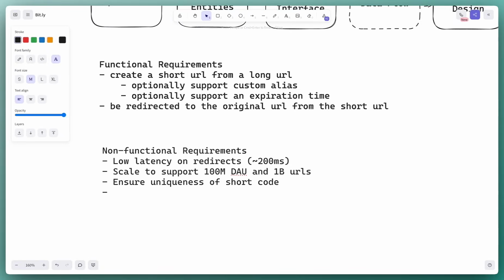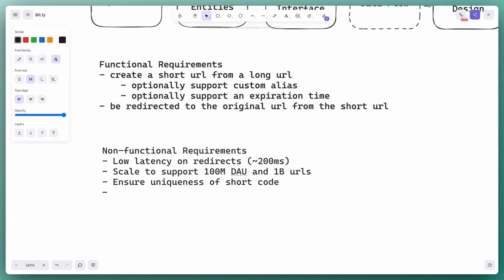This would be like a fatal error to our system. We can't have that. Same too in a banking app. If somebody else trades a stock, especially if it's a low float, no matter where I am in the world, I need to know that that stock was traded because it might impact the price before I buy or sell, right? In the case of a URL shortener, do we need that strong read after write consistency?